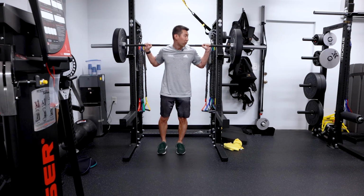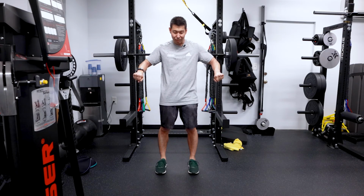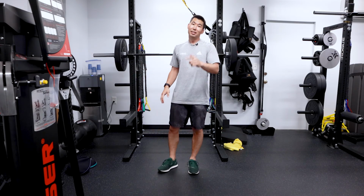So remember that, focus on the hips and keep the hips tracking straight down and up. Use your hips to cancel out that unwanted lateral shift, then improve your squat.